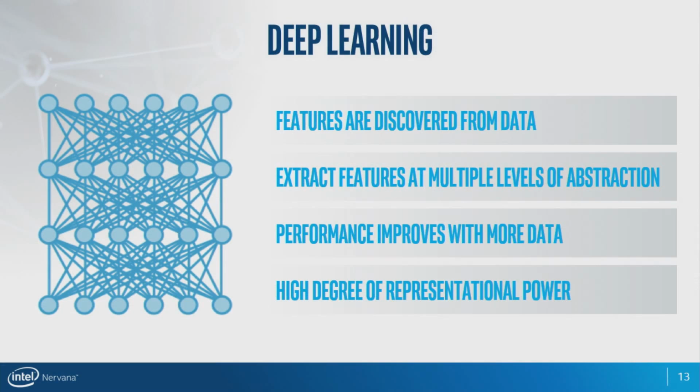Some other items that are noteworthy about deep learning. Again, it learns the features from the data. They're stacked in layers, and there is some idea of compositionality where the layers reflect learning higher-order statistics, or more abstract levels of the statistics of the underlying data. What's nice about deep learning is that the more data you have, the more the performance improves. So we have lots of data again. We have this data explosion.